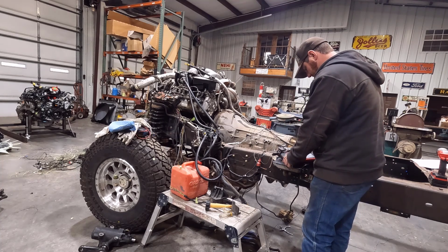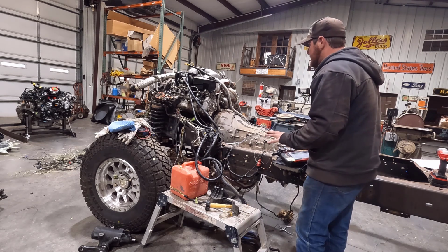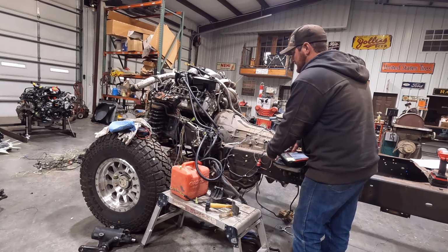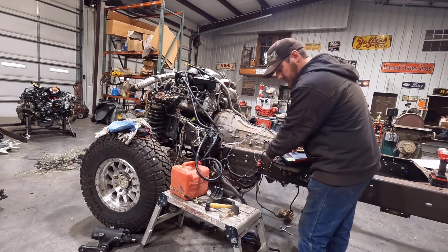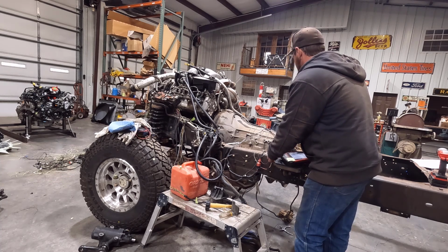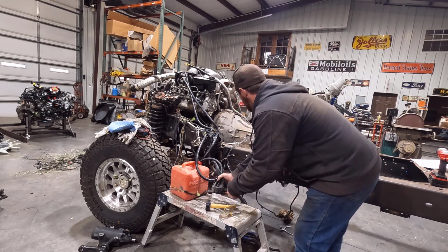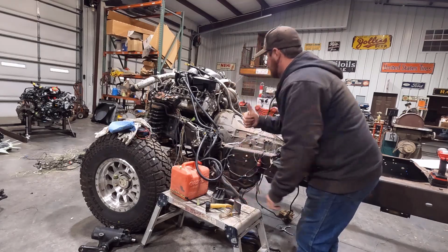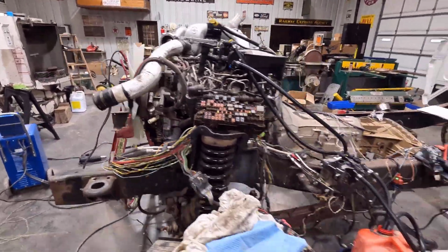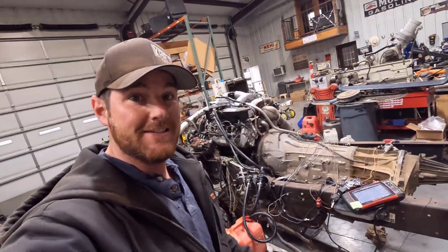All right, just looking up my oil pressure sensor here on my scanner. Right there it is, so I can just make sure it has oil pressure, and we'll cycle the key one more time so it has the fuel pump running, and we'll give it a go. There, we got everything running. Yeah. So I guess that means it runs.